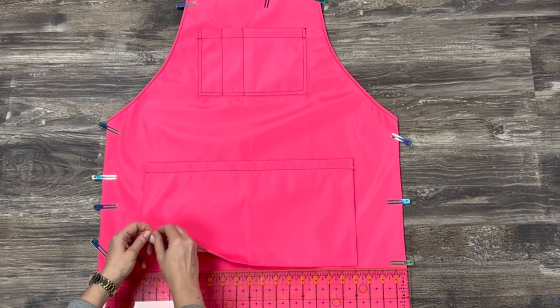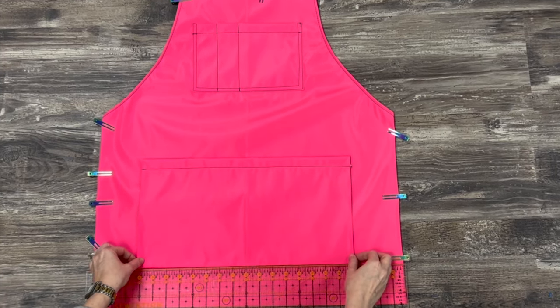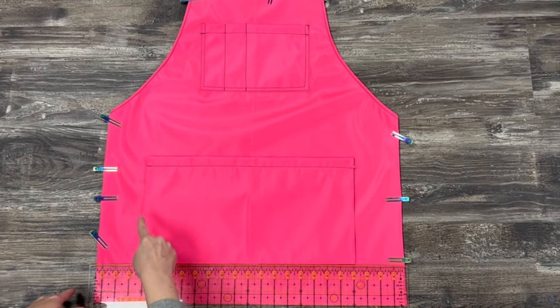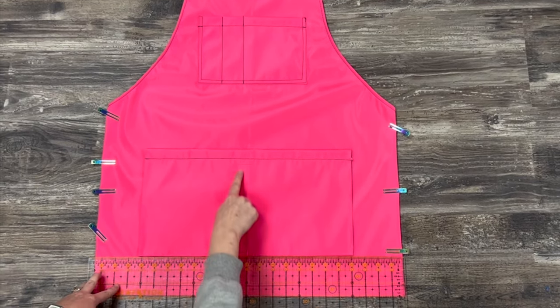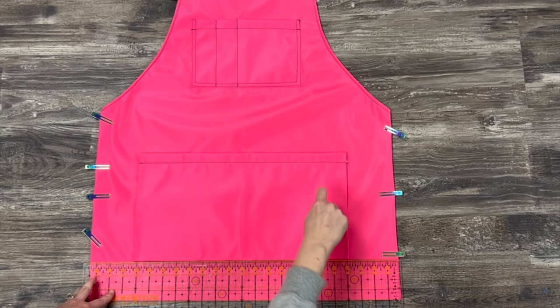And just like that top pocket, we are going to go ahead and sew two rows of stitching along the perimeter. I start on that right-hand side. I'm going to come down, pivot along the top, and come back here. But before we continue along here, at the middle point, I'm going to go up just lateral to the center line, around and back down, and then finish off that second row of stitching.